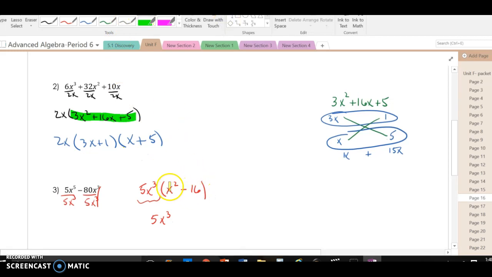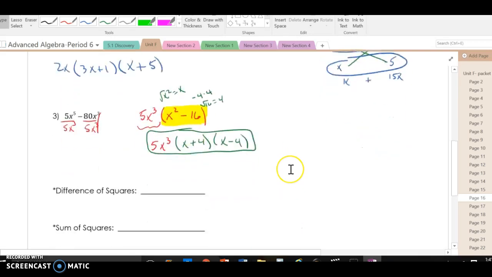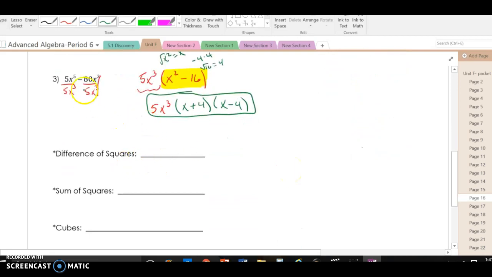But what you have to remember is this here is what we call a difference of two squares. You can think of it as one of two ways. What multiplies to give you negative 16 and adds up to 0? You'll see that it'll be negative 4 and 4 gives you negative 16, and they also add up to 0. Or you can say it's a difference of two squares. What's the square root of x squared? X. What's the square root of 16? 4. And whenever we have a difference of two squares, you take the square roots and add them, and then you take the square roots and subtract them. And now this is completely factored.